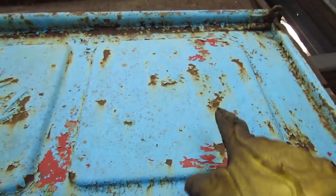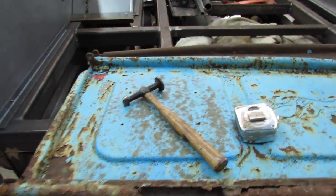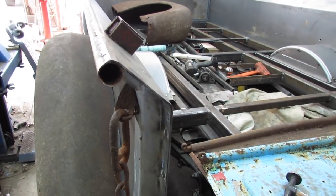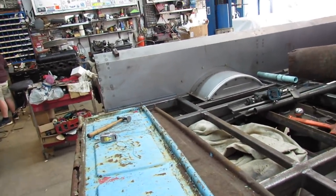I don't think I got enough room to make them all the same. You could take an inch out of here and here and get a little bit. Anyways, I'm gonna study on it. I'm gonna use these brackets. I gotta cut a little notch right in there, about where my spot welds are at. And I still gotta weld this up and finish that. So I was just waiting for my battery to charge.